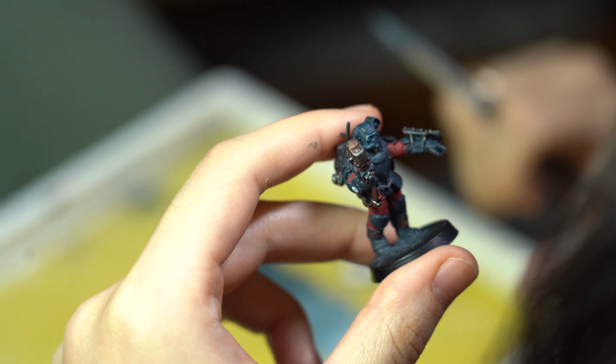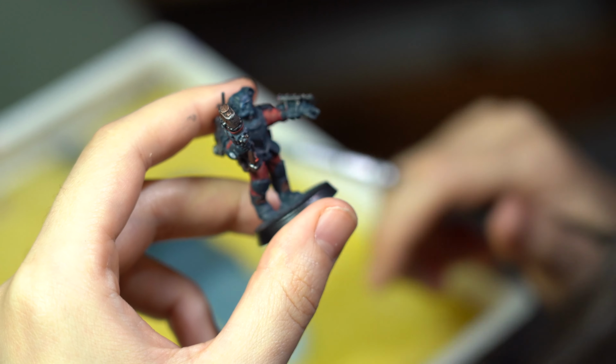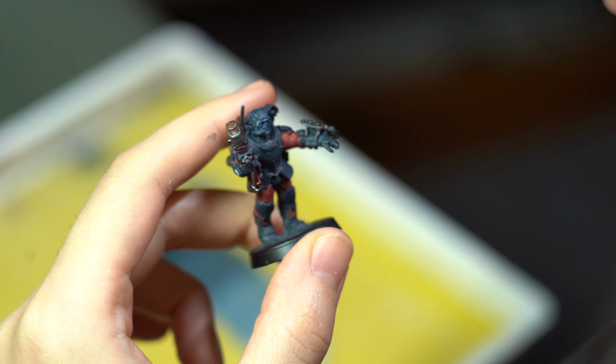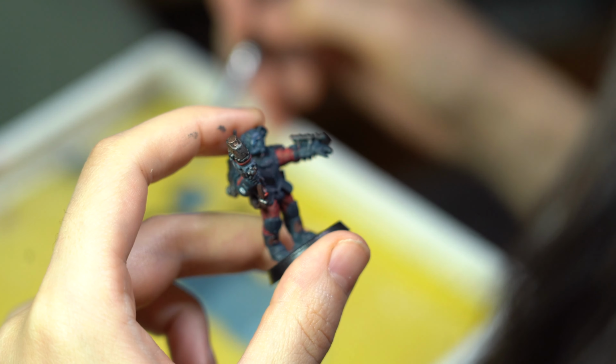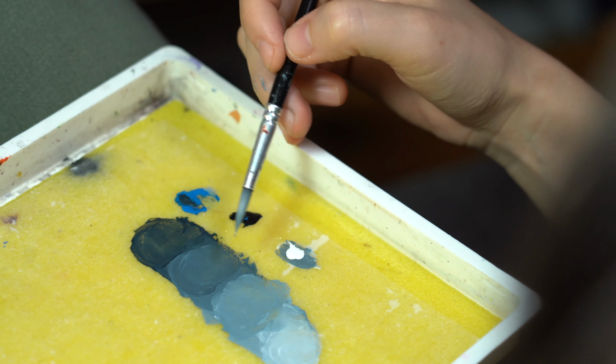In this video, we're going to be showing you guys how to take your minis from just base coat to something that's really spectacular in a relatively short amount of time. So I'm going to be doing the highlighting for the gray armor of this little Tempestus guy.